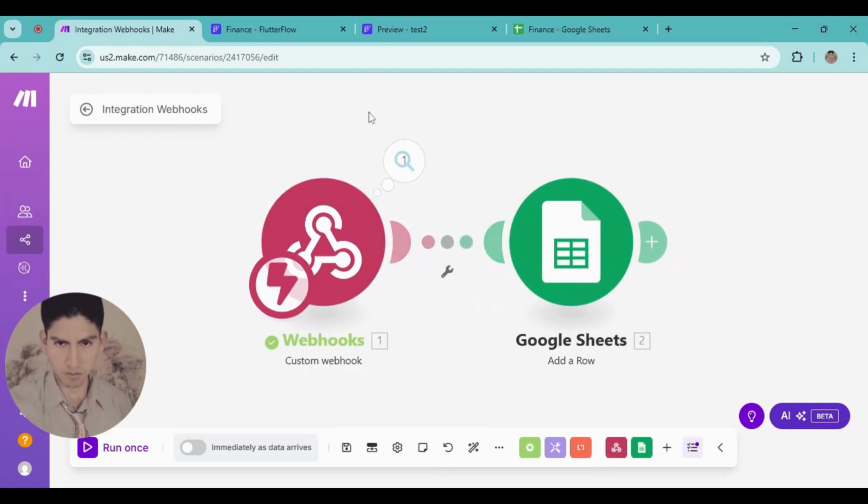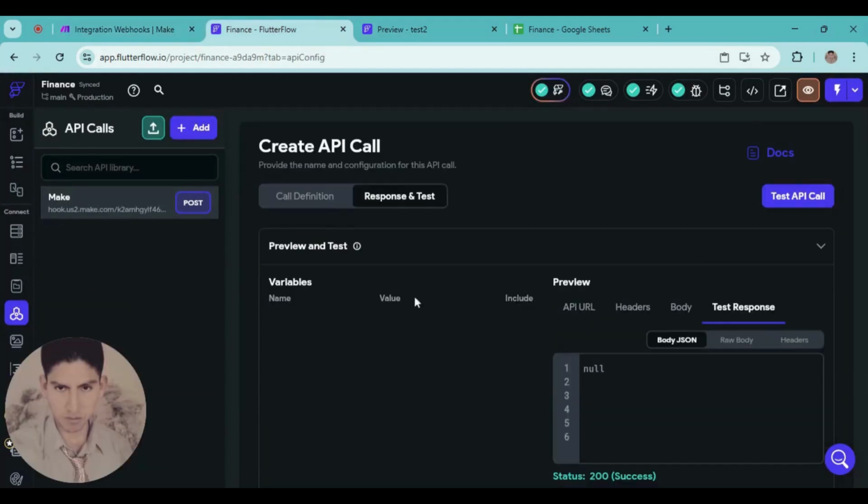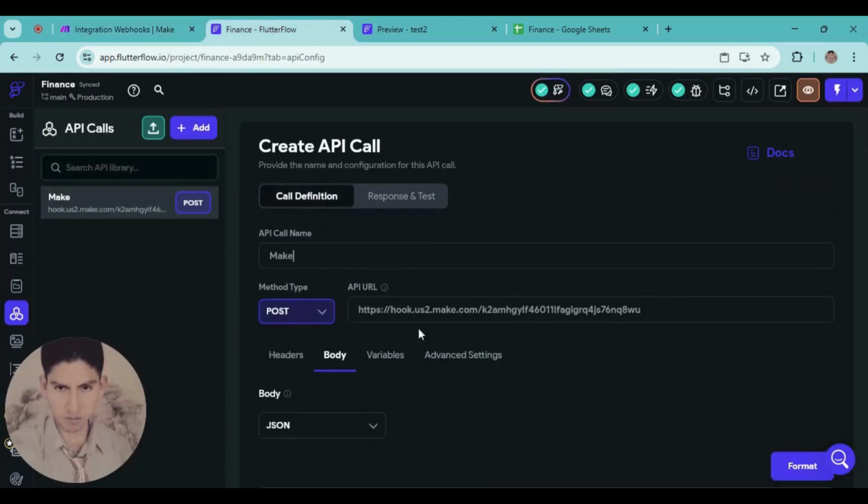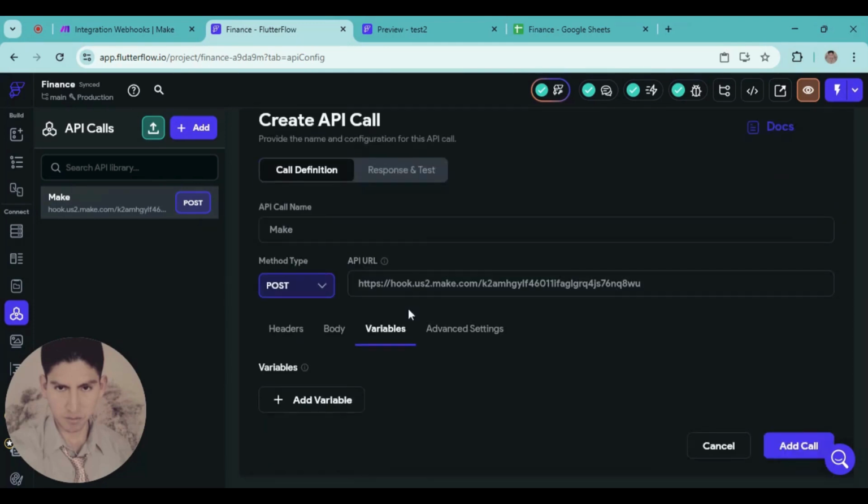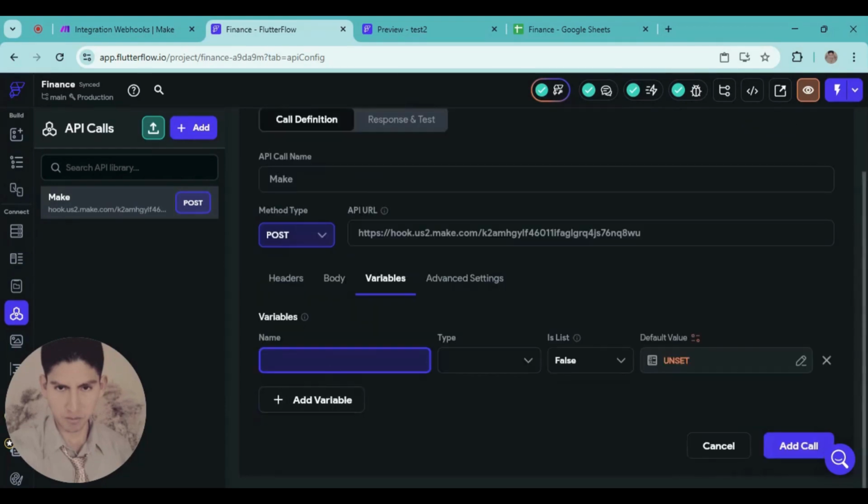Now, I'm gonna go again to Flutterflow. And here, I'm gonna make some changes. Okay, create new variables. And in this part, I'm gonna add a new variable. The name is a type of a string.